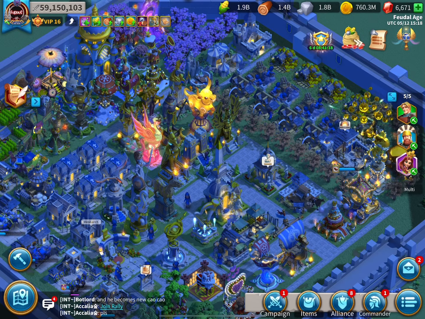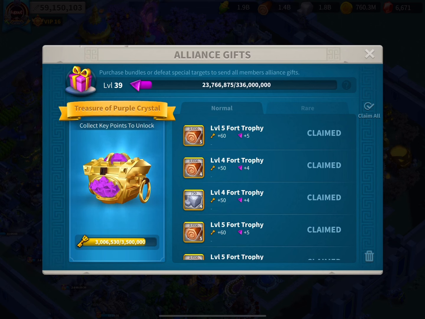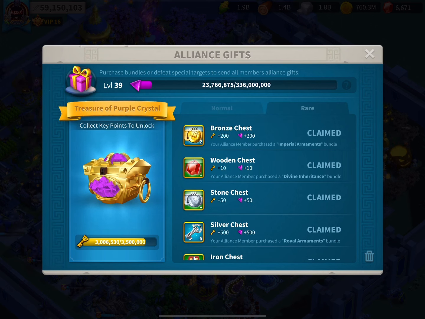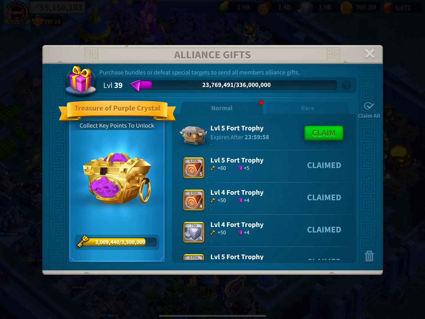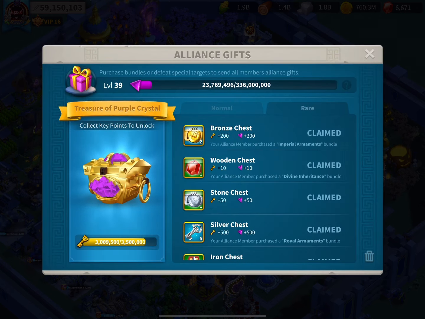Number 3 of what I want to see, did you like the rhyme? I know it was on time, is a click collect all button in the Alliance rare gifts. Now we have been asking for this for years. Ever since I was a banana juice in my daddy's nutsack, I have been asking for this. We have been asking for this, and for whatever reason, it is not here yet.